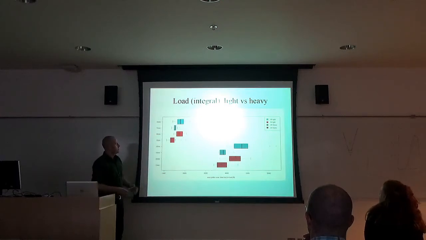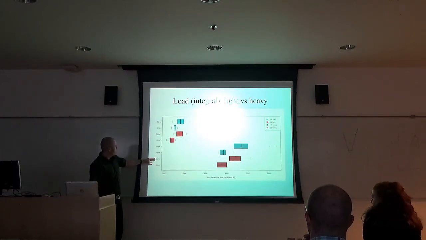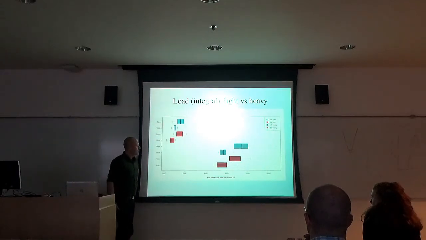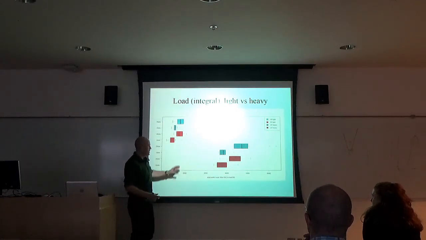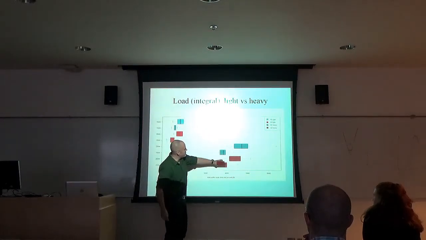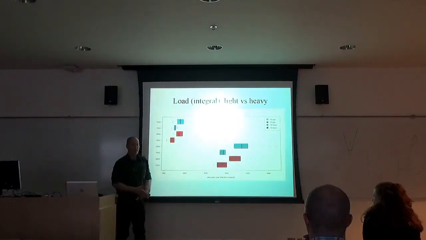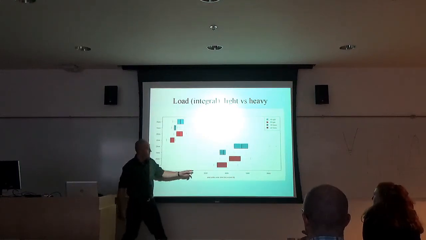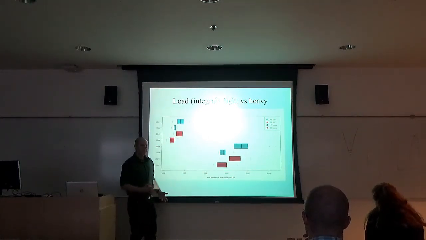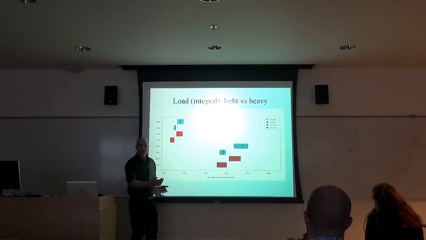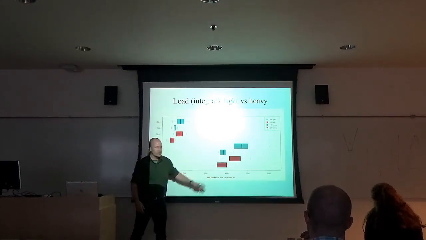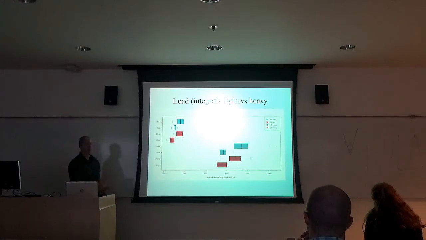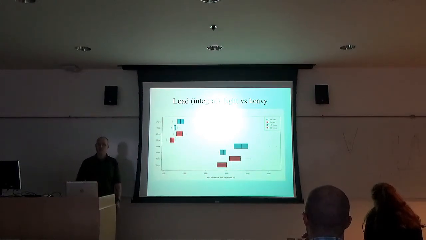So in this case, what you can see down here, we've got the 10 centimeter, 20, 10, 20, 10, 20, 10, 20. And all the 2B stuff is red, all the HB is blue. That will be consistent henceforth. The 10 centimeter is always having a lower load integral. This is for each set contributing to the box plot. And that's simply because it's a shorter duration of stroke. So changing that length of stroke changes the total amount of force that is being applied during any gesture. Shocking, I know.